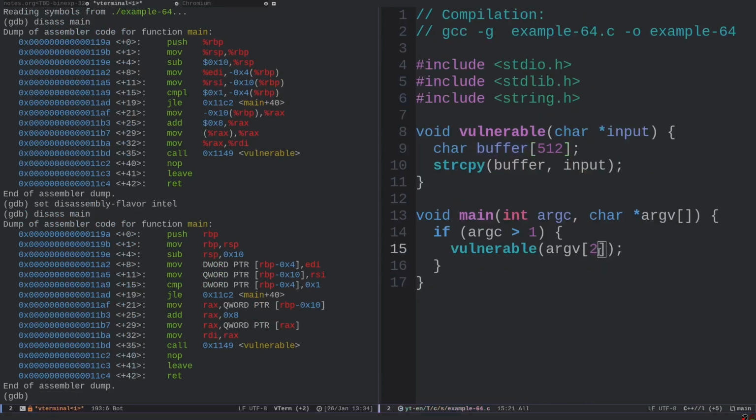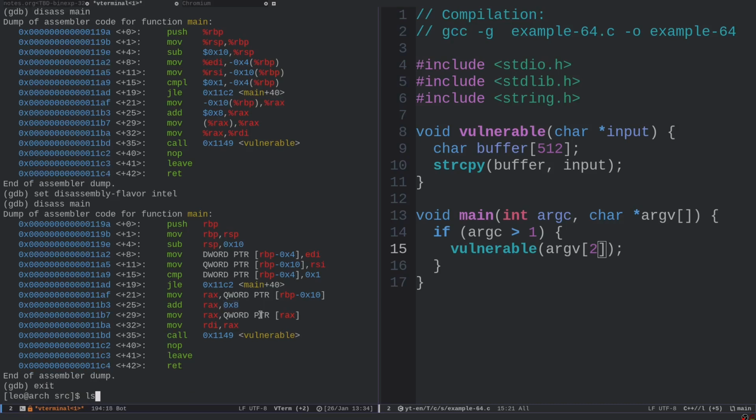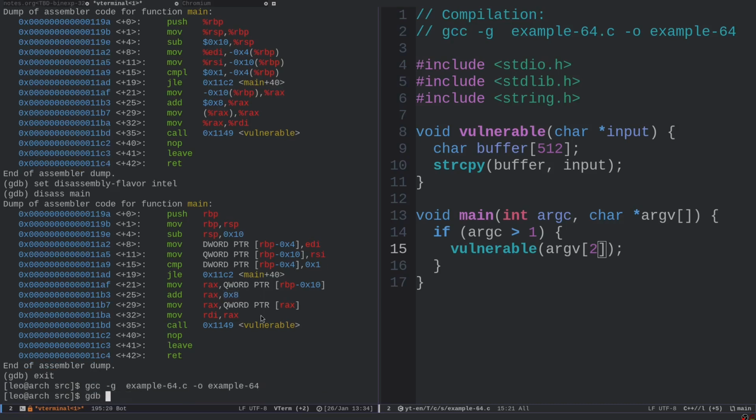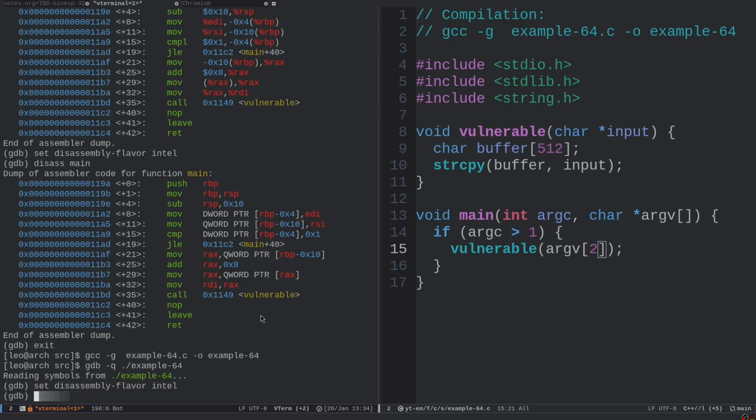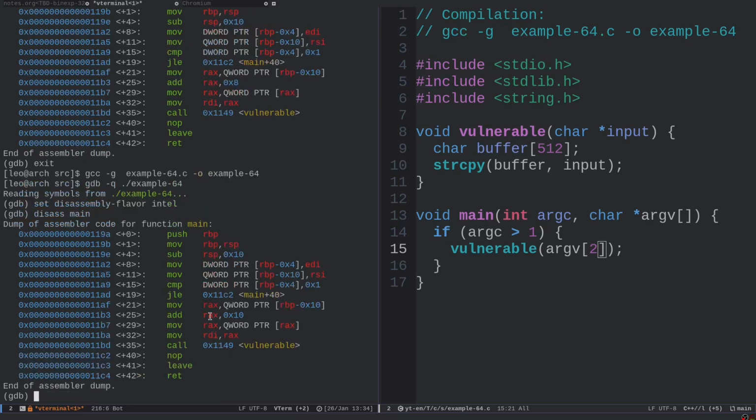Here I expect a 0x10, but let's make sure that this is true. So I compile it, I debug it, I say set disassembly-flavor intel. I mean, this I should just put into some long-term configuration, and then disas main. Look at that, RAX 0x10.